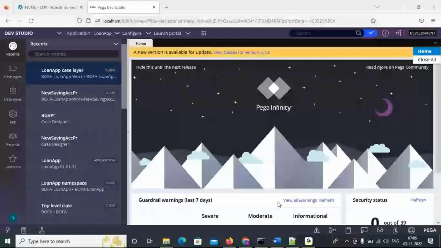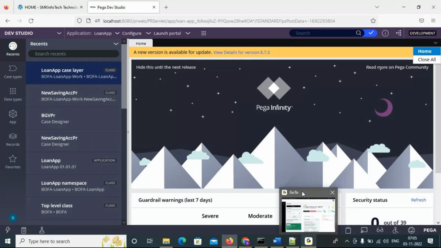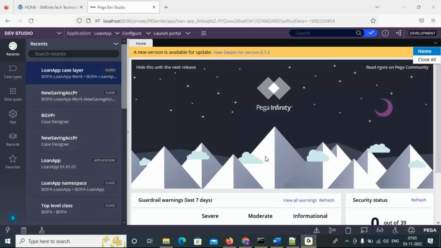Done already. I'm just sharing my screen. When I'm sharing my screen, I'm not able to see the go to meeting option here, I mean the attendance list, all options, sharing, unsharing, giving access, that window.